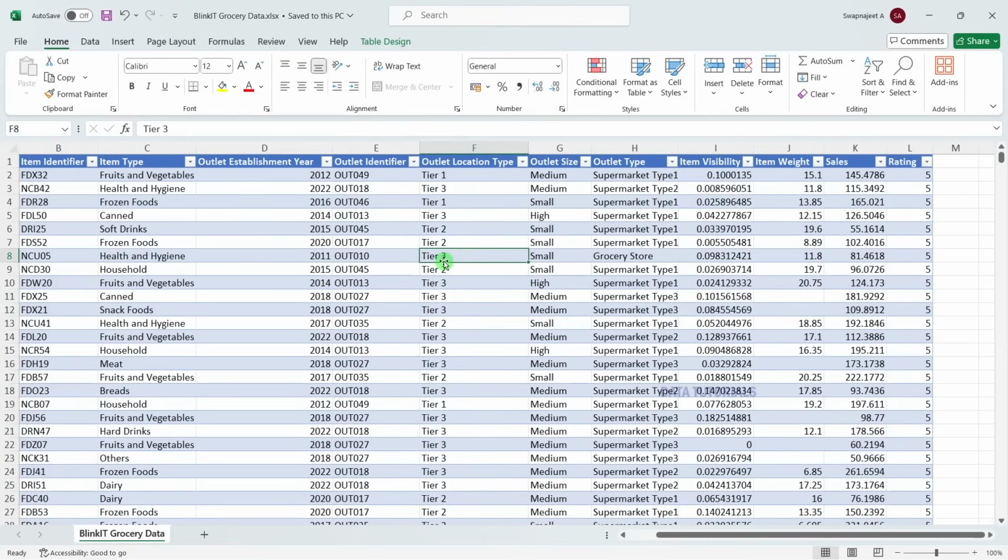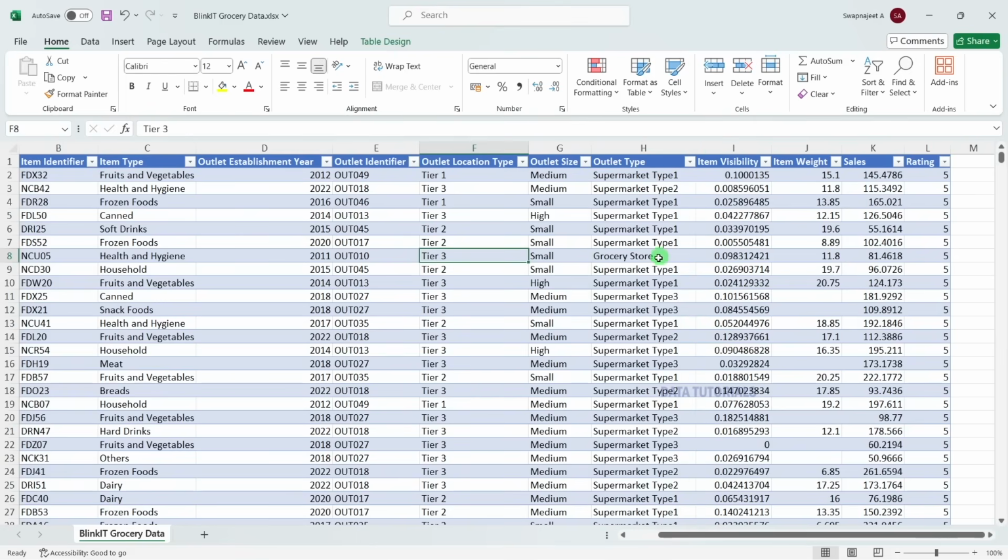So it is mostly in tier 3 cities you can see over here, right? Wherever there are not many orders from those particular stores, Blinkit asks grocery stores to provide the service, or whichever items are being ordered online, the grocery store will be responsible to sell them. But a supermarket is where they own that particular store. They keep the product in that company's store. You are not allowed to walk in like you go in malls and select whatever items you want. It will only be bought from the Blinkit app itself, right? So that is supermarkets.